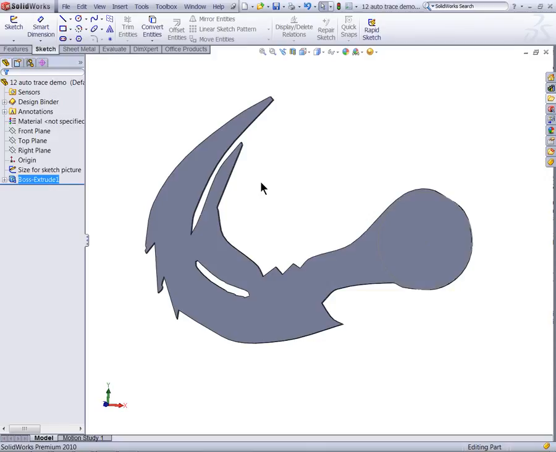Now there is one other way to extract vector shapes from bitmap images, and that is with the use of another program. If you're fortunate enough to have Adobe Illustrator, it does have a live trace functionality within it, but for the rest of us who want to get this and play with it, there is another option. There's a program called Inkscape. Let me take you over there to show that.